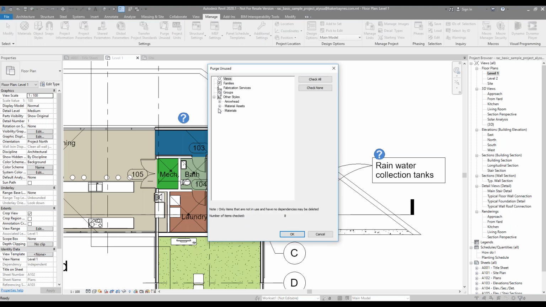So you maybe want to go through this list and not just purge everything. I have a nice 8 there, but you probably have 600 items in here. You don't want to just purge everything. You want to maybe check none and then go through the list. And why I say that is because you might have something loaded in here, maybe a Revit family, a chair, a little pipe, or whatever it might be, that's sitting in here, you've created, but you haven't placed it yet. So you maybe want to tick certain items that you don't want and then hit the OK button to purge those things. It's nice to do regular purges.